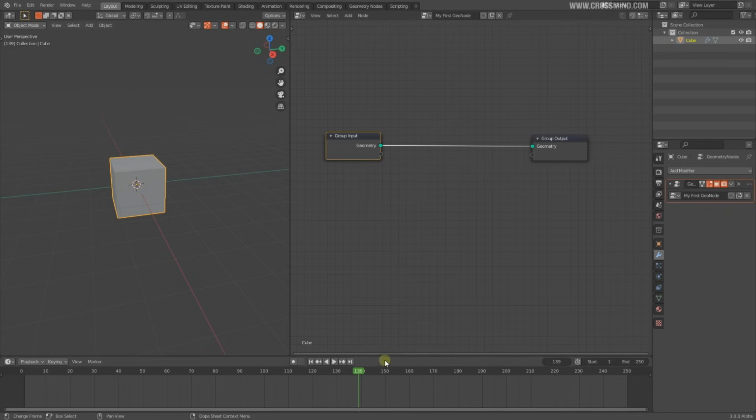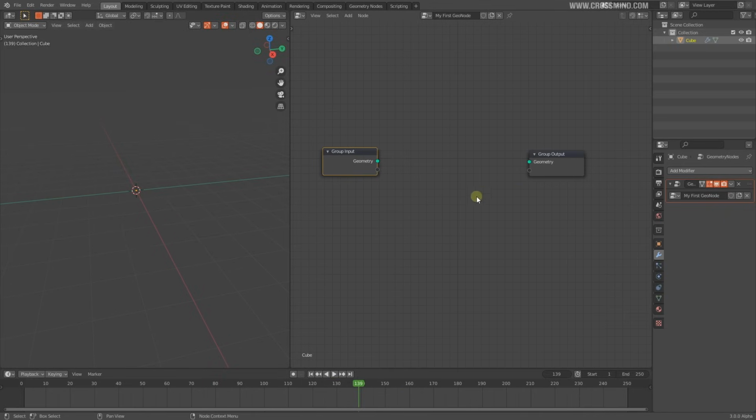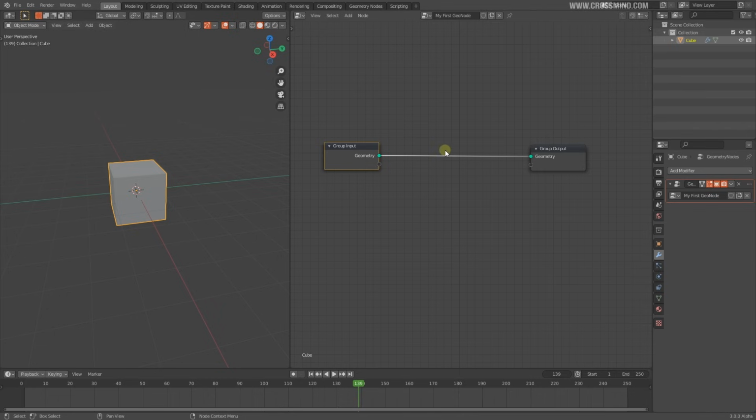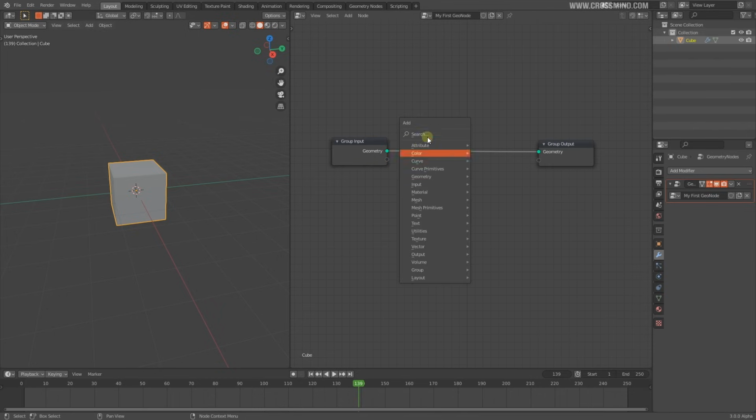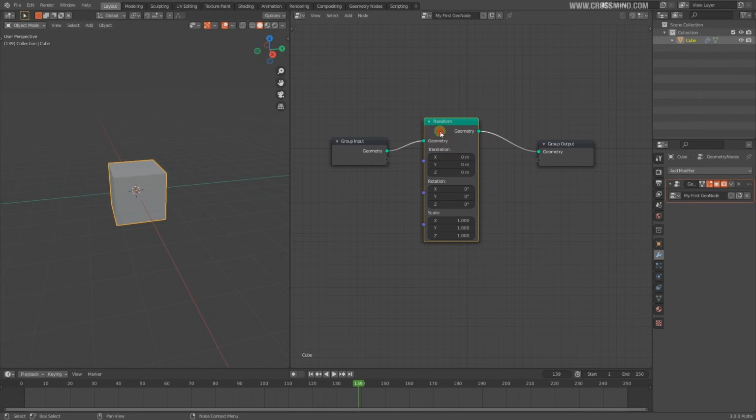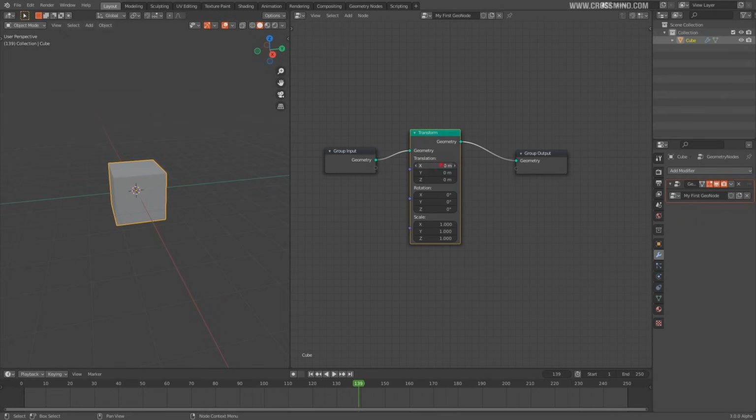All right. And if you want to connect one node to the final output, anything you want to preview, then the shortcut is holding Shift, Alt and click. That will connect any selected node to the output. So let me show you a better example. For instance, I have a transform node and this goes here.